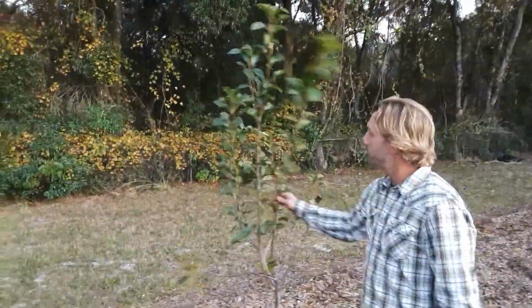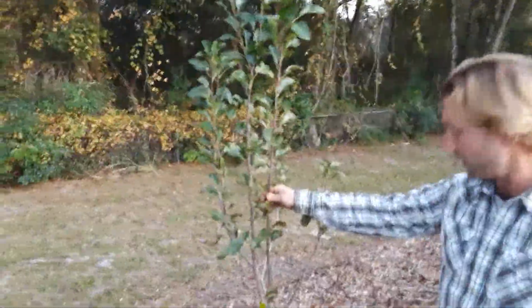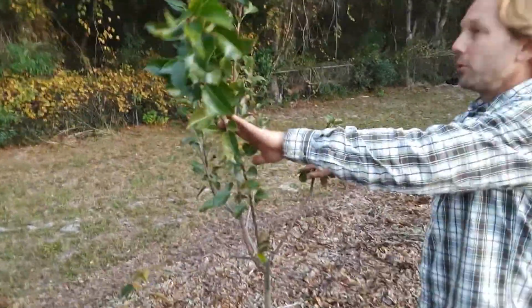This is a Florida home pear tree. Not the best looking tree in the world, if I do say. But we'll see what happens.